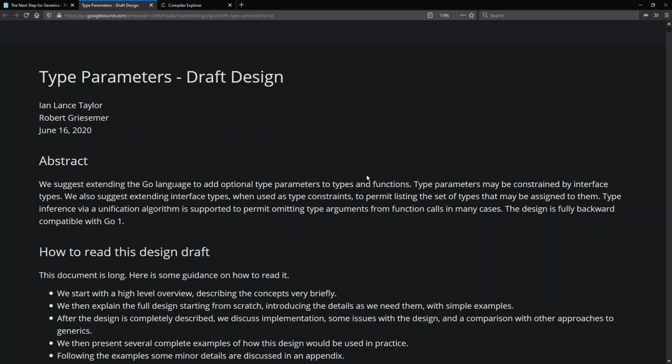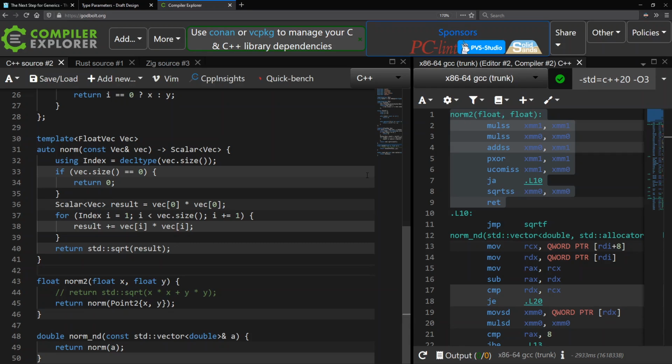languages. As for my demo program, I'm going to go back and look at a previous program I wrote some while ago for a previous video. I included C++20, Rust, and Zig. And in each, I implemented a generic norm or vector length function, and then wrote a customized version for two-dimensional float 32 points, with the hope of seeing that there wouldn't be much difference between explicit simple calculations and the abstracted version. So here we see the C++ output assembly, which mostly just squares, adds, and square roots the parameters.